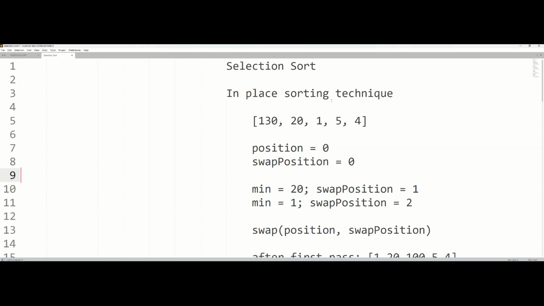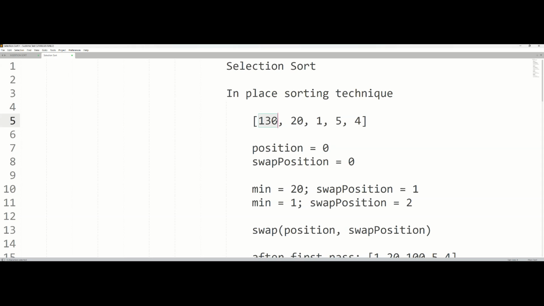And in this particular episode, we're going to take a look at the Java code implementation for the selection sort algorithm. In the last video, we saw what selection sort was and how it does the sorting. There was a detailed explanation, and this is just for your quick recap on what was happening.